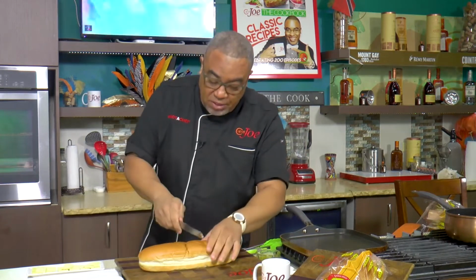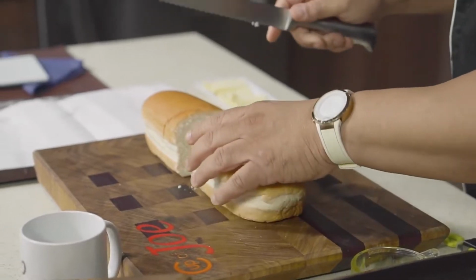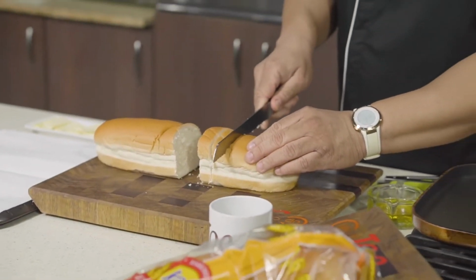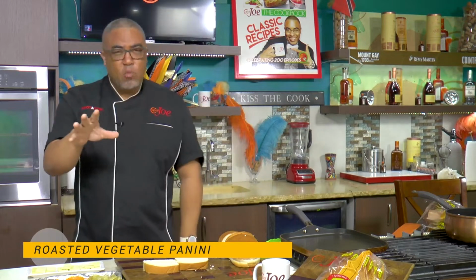Using Kiss, this is the perfect bread for it. Lovely Kiss butter bread, nice milky butter bread. So I'm just going to get 2 nice slices here and I'm going to start to build my panini. So what type of panini am I doing? A roasted vegetable panini. No meat. Some people want to come off the meat a little, so I'm doing meatless dishes.